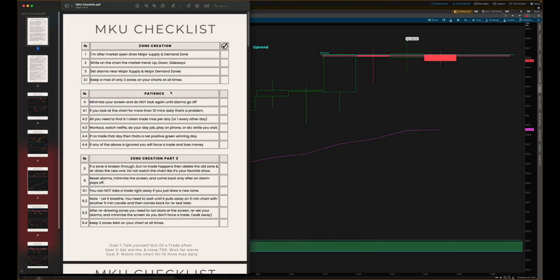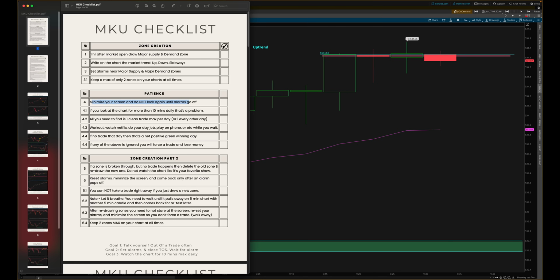I don't want to stare at the chart all day. That's just my philosophy. If you like working a lot, you like working 40 hours a week, cool, fine. This is not for you. If you instead are the person that likes to wait around for the trades to come to you so you can basically make money by playing a sniper, then this is for you, right? You don't have as much stress as a result. But anyway, part 4, patience.